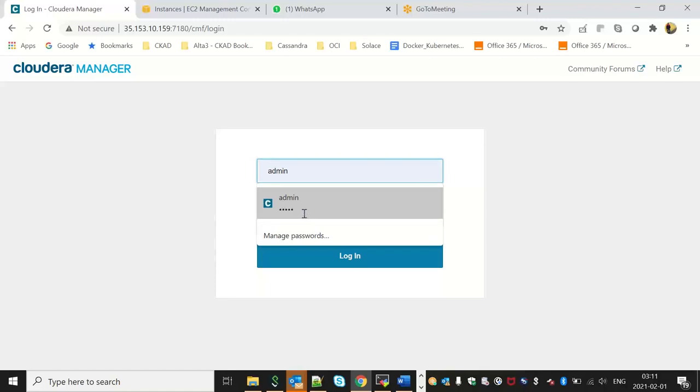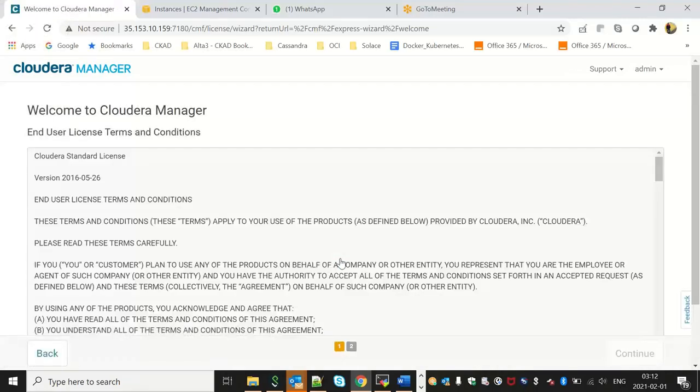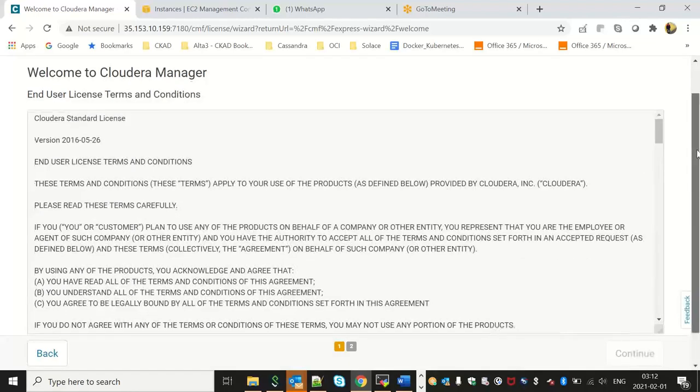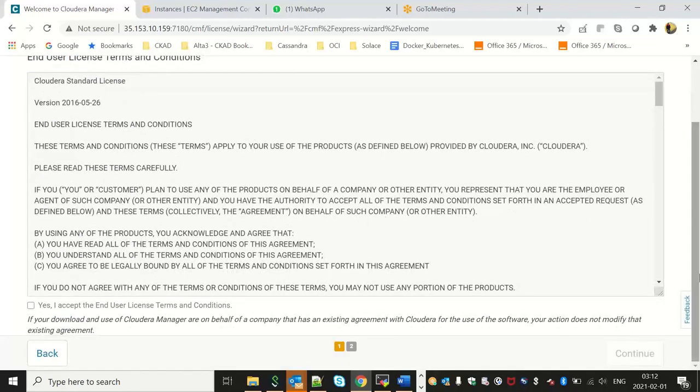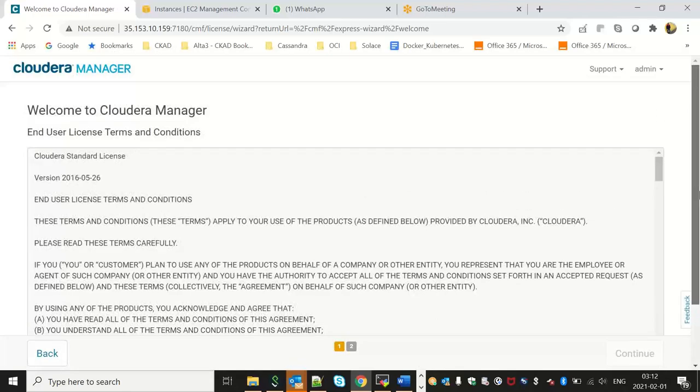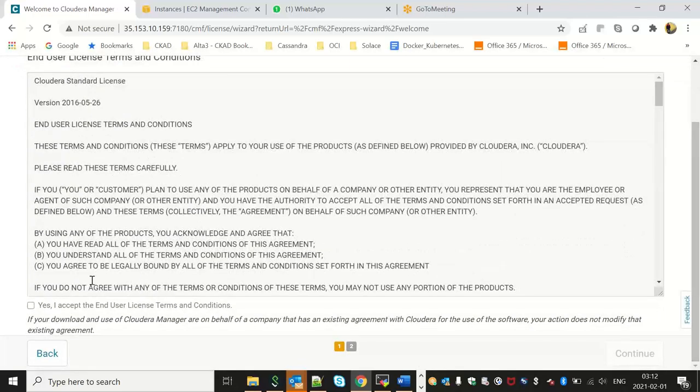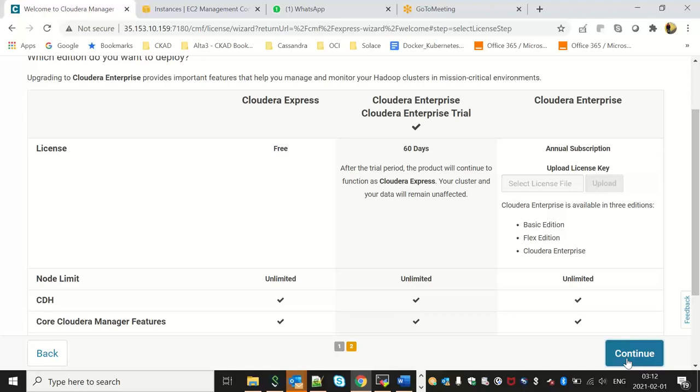The next step, once you have Cloudera Manager up, is to create a Hadoop cluster, and for that we have to deploy the CDH version. CDH 5.15.2 is the one that we are going to install. So just follow all the steps that Cloudera Manager is asking. This is just a license. I will accept it here and click on continue.